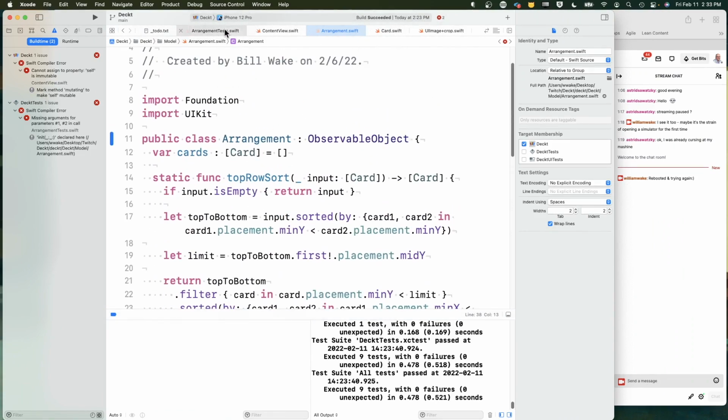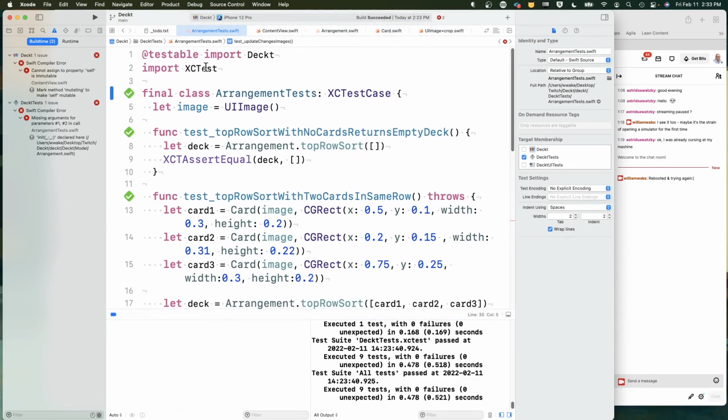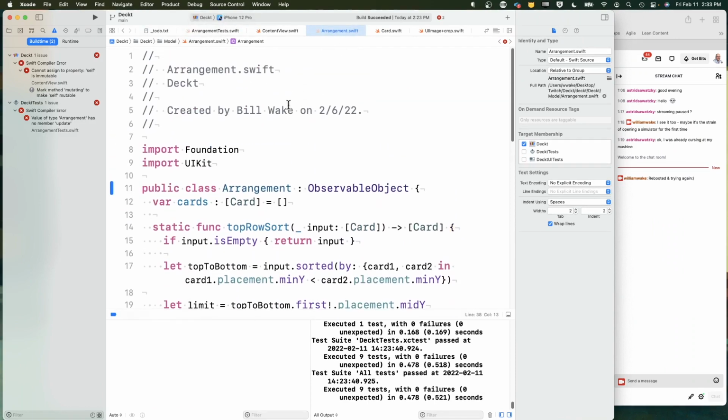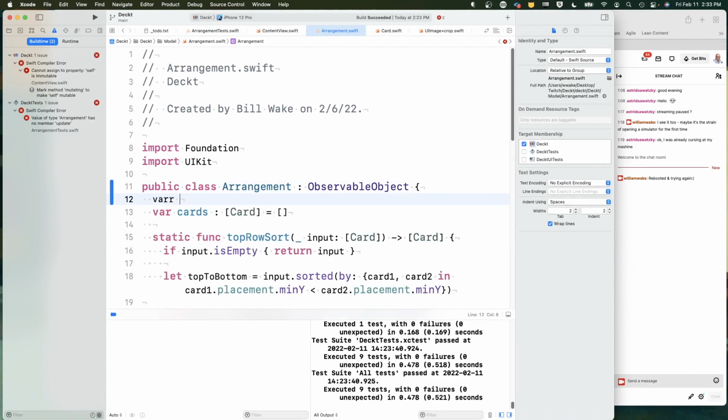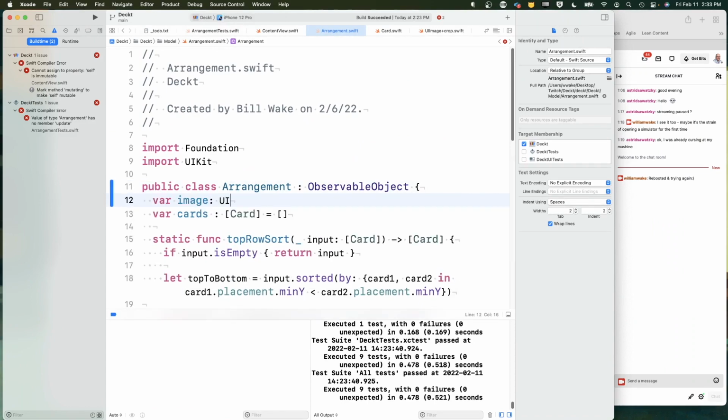Oh, well, I'll learn something here because UIImage can take an empty constructor. So let me use that for a default. Okay, arrangement. This thing is going to be tied to an image. Var image of UIImage equals nothing.